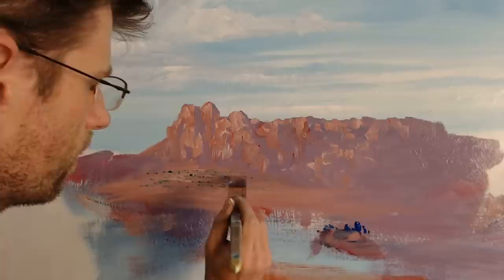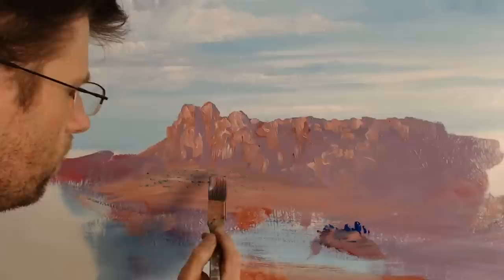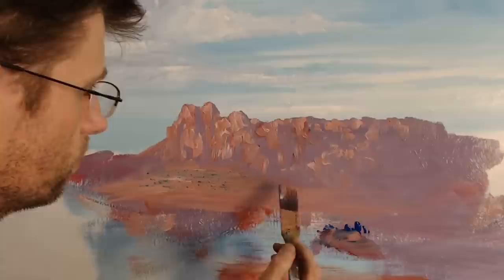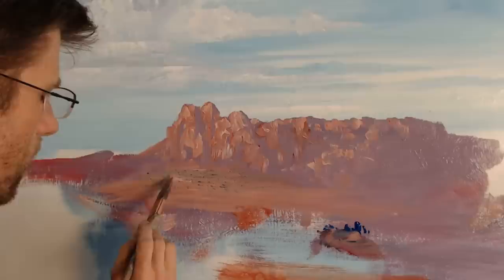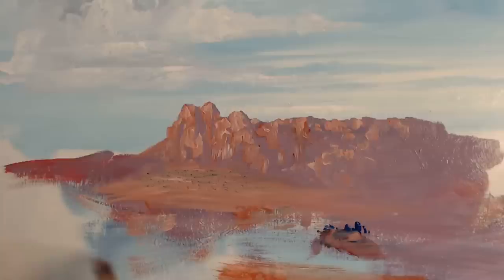So I'm just going in here and touching these with my brush. Here, let's be a little more aggressive because it's not going away as quick as I thought it would. So let's just touch it a little bit more. There we go. So now there's not much of that phthalo green showing. It's mixed with this color. And now I've got the texture of real distant bushes on there. So let's do a little bit more. This is kind of fun.